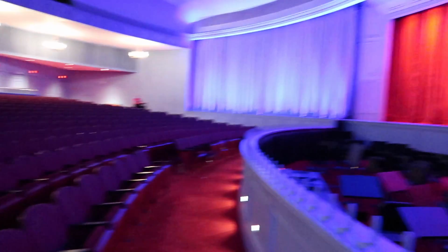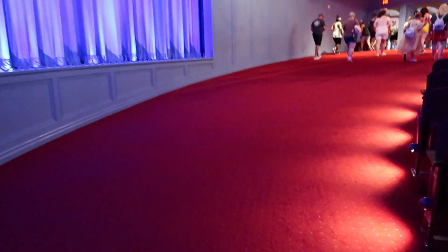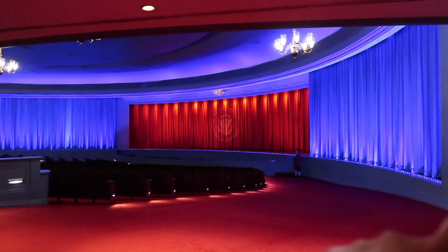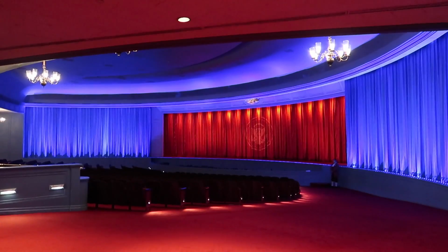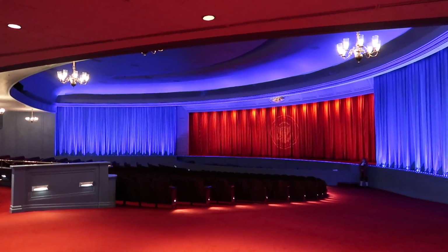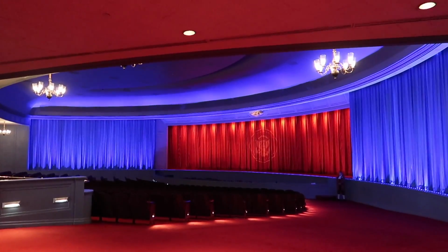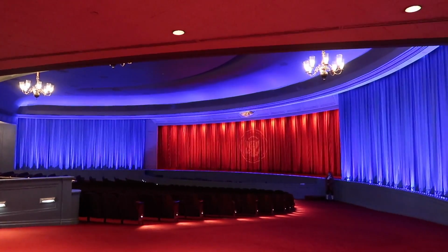It's a large, beautiful theater, and it was a lovely show. Time to head out, and I'll tell you a little bit more about it. This whole wide screen is a movie that they show before the animatronic presidents come out. It's pretty long, and it goes through the whole history of the United States of America, the Revolutionary War, the Civil War, all the way up to the present day, and it gets pretty emotional.